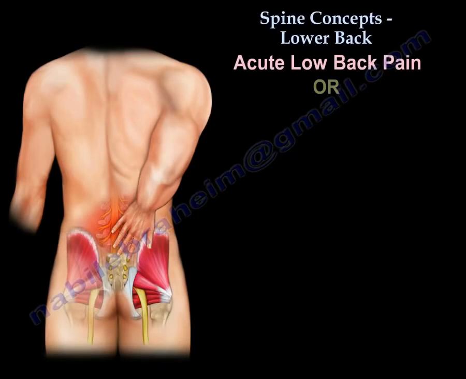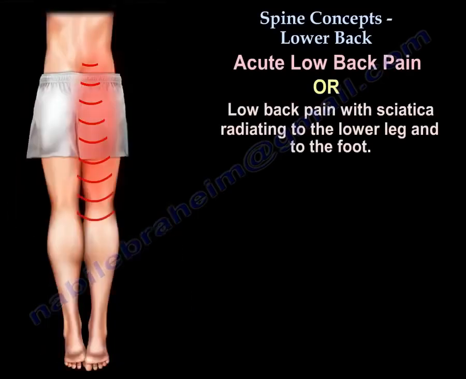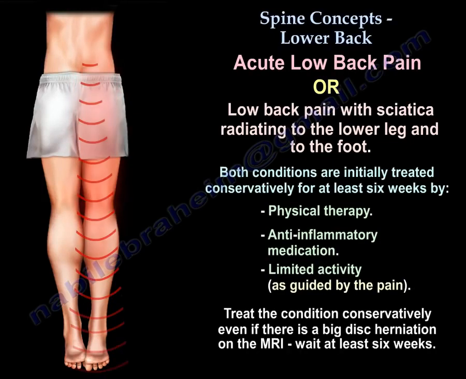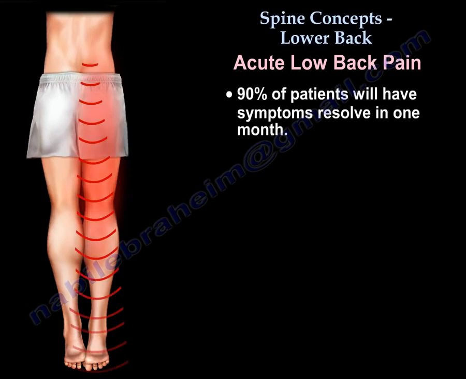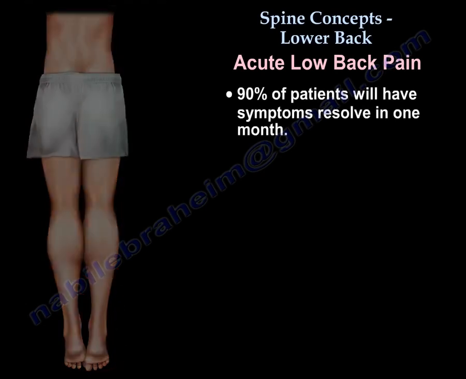Acute low back pain or low back pain with sciatica, where the pain radiates to the leg and to the foot. Both conditions are initially treated conservatively for at least 6 weeks by physiotherapy, anti-inflammatory, limitation of activity as guided by the pain, even if there is a big disc in the MRI. So wait 6 weeks. 90% of the patients will resolve the symptoms in 1 month.